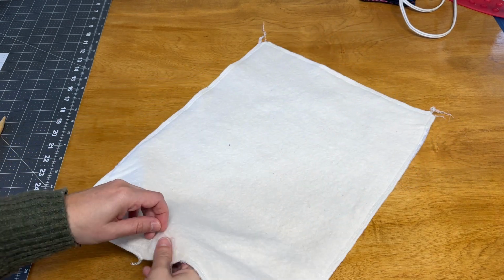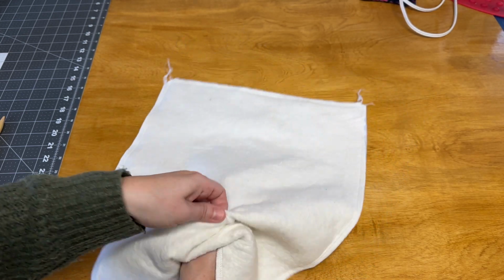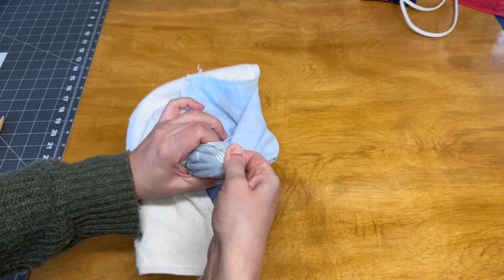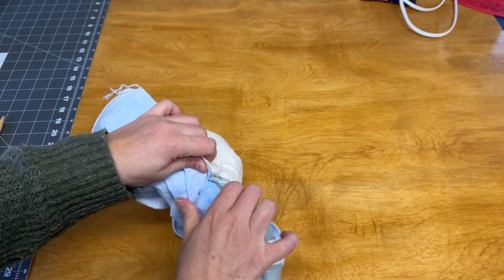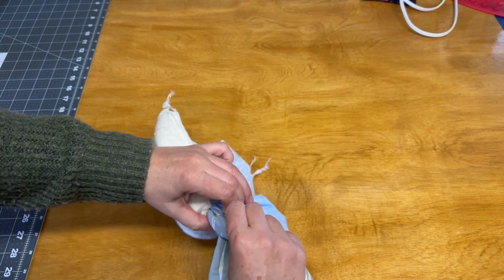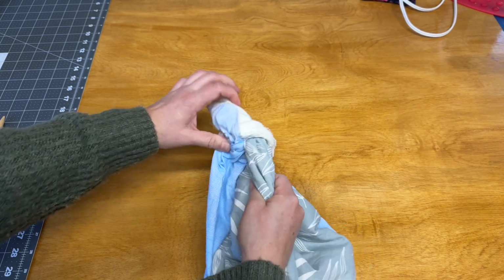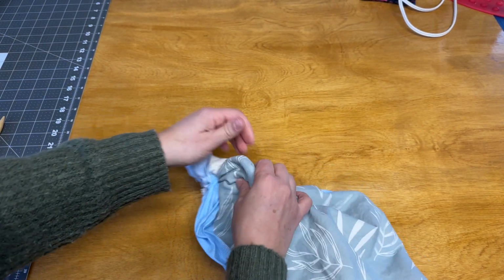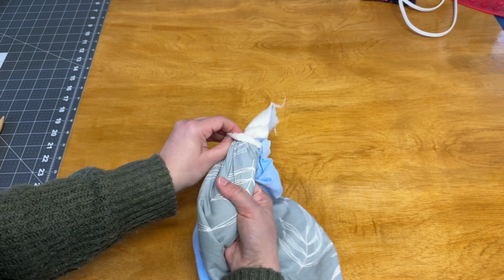So to turn these inside out, I made a little pincher with my thumb and pointer finger, grabbed the inside, pulled through, and it took me a little bit. It definitely got easier the more placemats that I did. It was also very satisfying when you pulled that final piece through. I also found it easier to grab the corners and pull those through as well as the sides. So you're pulling that whole end all the way through.